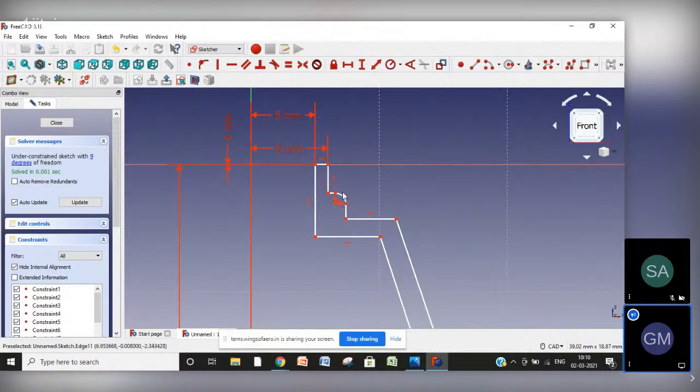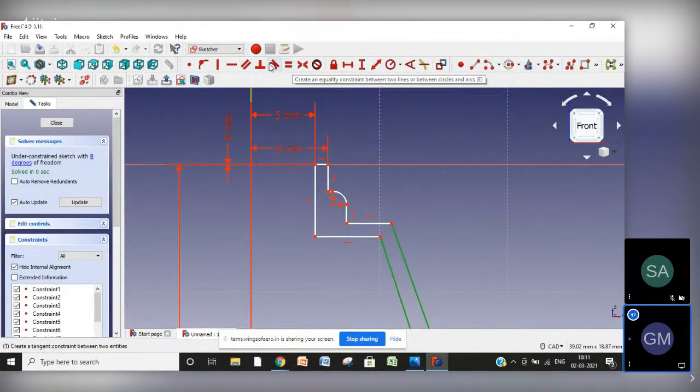Okay, and this is vertical. Let's make it parallel.